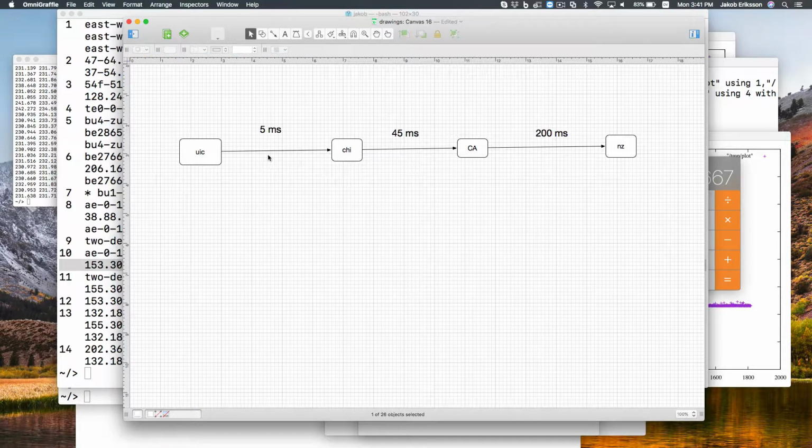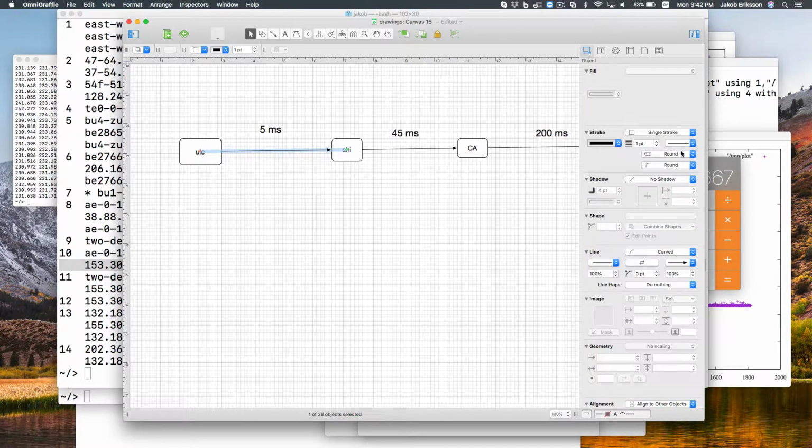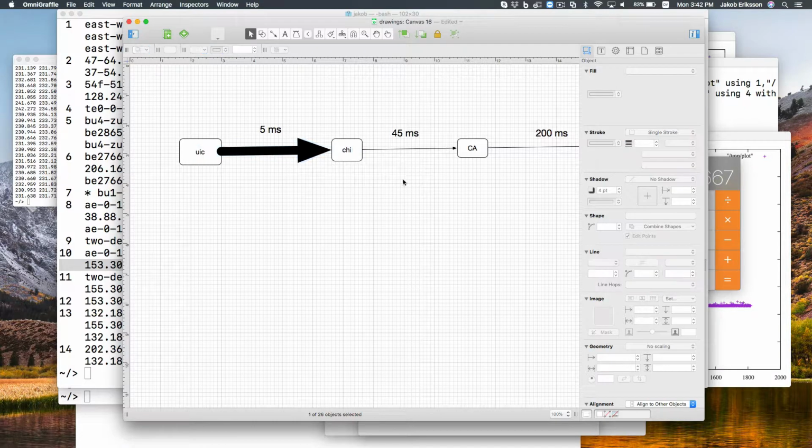Okay, so if we look at the available bandwidth on these links, if I was to talk just to this peering location, to this point of presence, the uplink to there is probably on the order of a gigabit per second, right? Something like that. Nice big fat pipe, and it's all ours. Well, it's all UIC's at least. We're not sharing it with any other institutions. So that one's really nice.